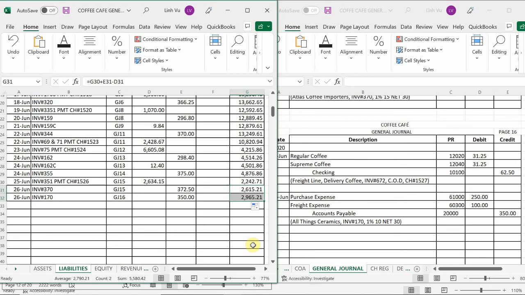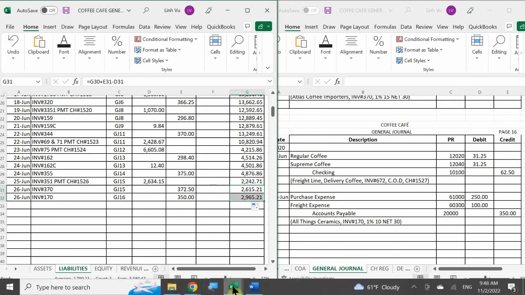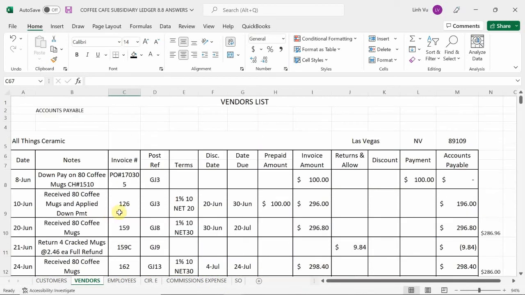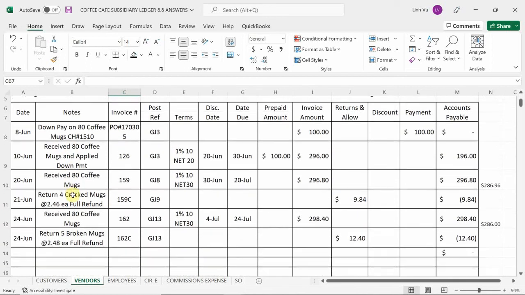Okay. Now we need to update my subsidiary ledger because now I owe Atlas Coffee, I'm sorry, All Things Ceramics Coffee more money.